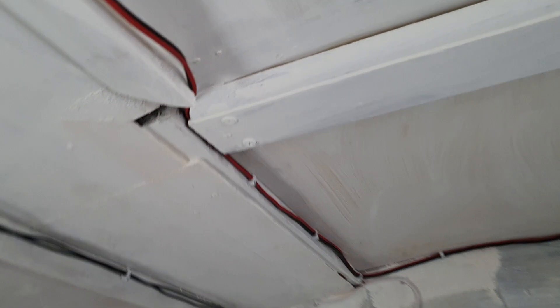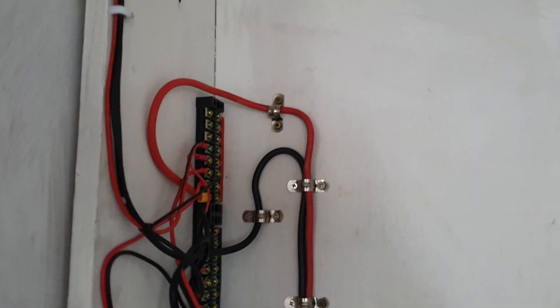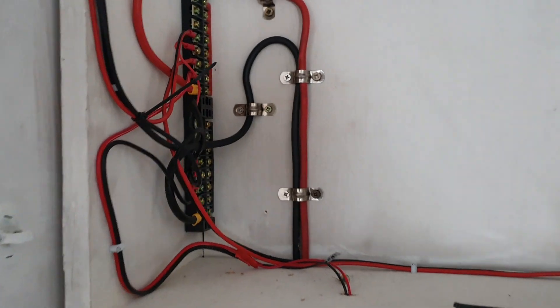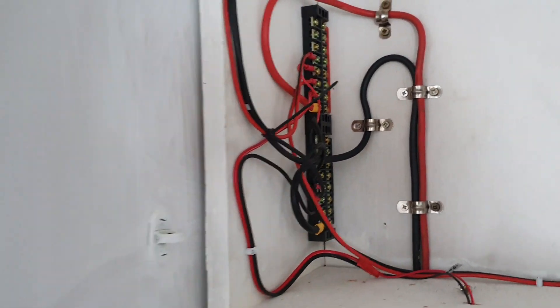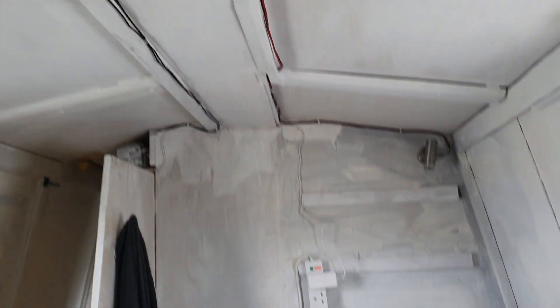As you can see it's a simple install. That's my aerials for my Wi-Fi, but I'll explain that in another video. I'm feeling really chuffed — that means I don't have to worry about that spaghetti of wires. Now I have my own dedicated 12 volt system running through the boat, which is bloody awesome.